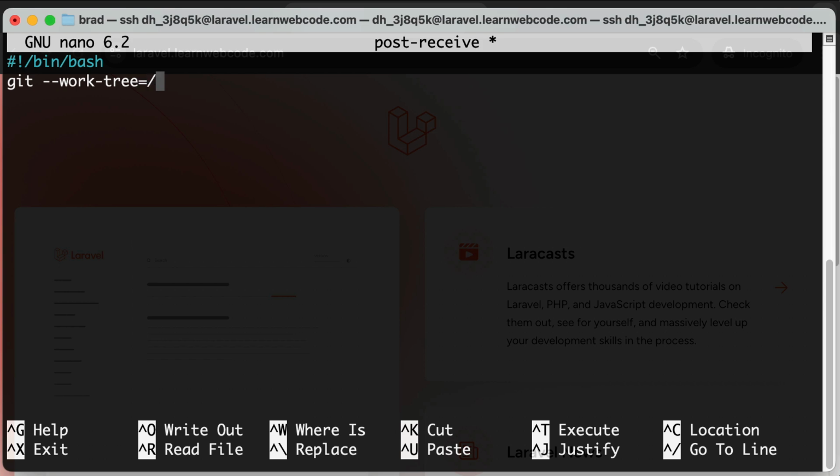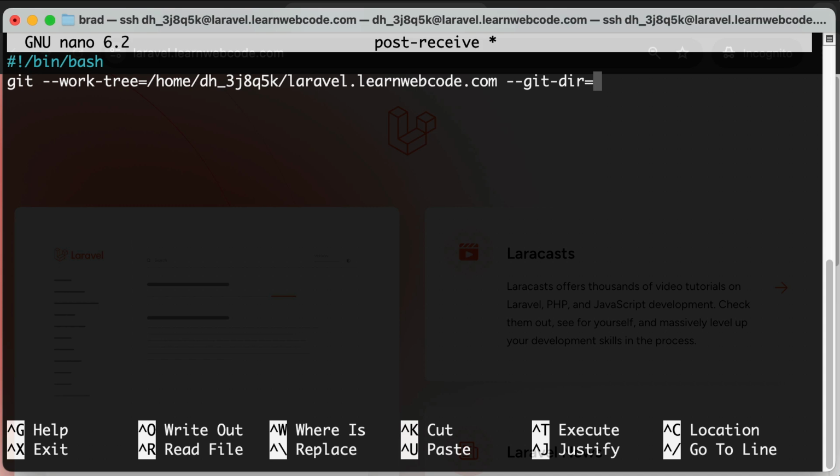So we would say /home/ and then whatever your DreamHost username is, the same username that you use to SSH into your server. So for me, but it will be different for you, that's dh_3j8q5k, and then /, and then for me, again, your domain folder will be different, but my domain folder is laravel.learnwebcode.com, and then a space.